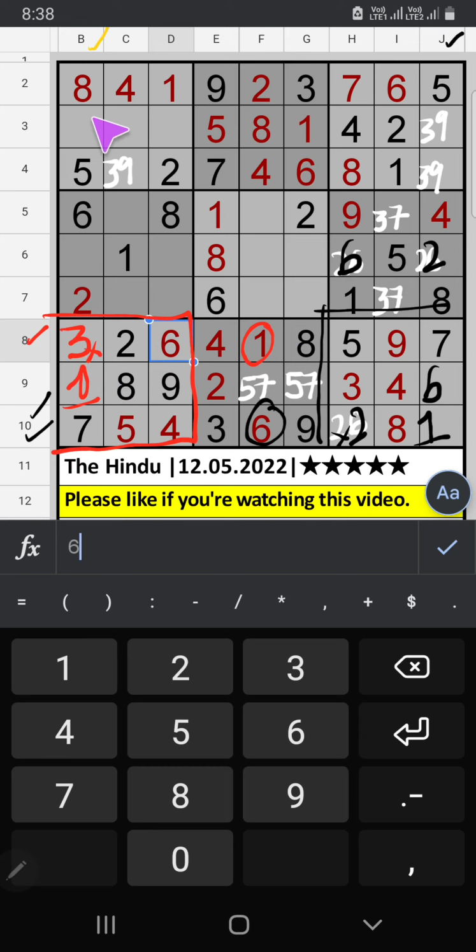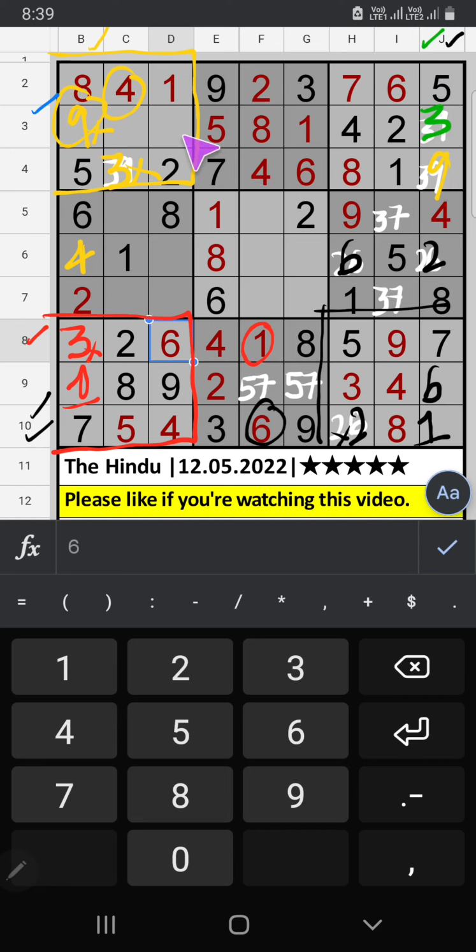Column B, 2 numbers are remaining, 4 and 9. 1st row, we already have 4. So 4 can come in the cell. 4 is confirmed here. Then 9 is here. Since 9 is here, 9 can't come in the cell. 9 is confirmed here. Then 3 is here. Column J, only 1 number is remaining, 3 is confirmed here.